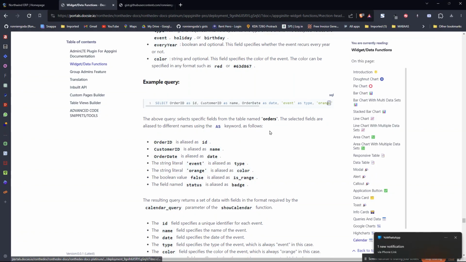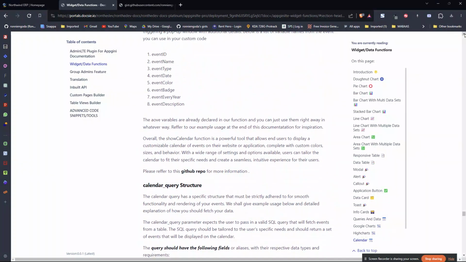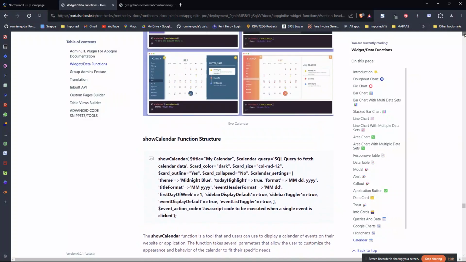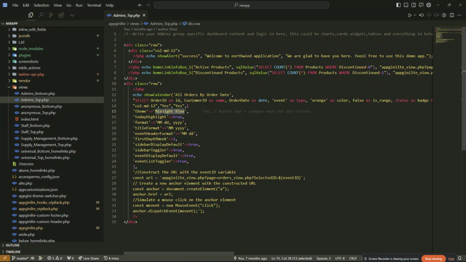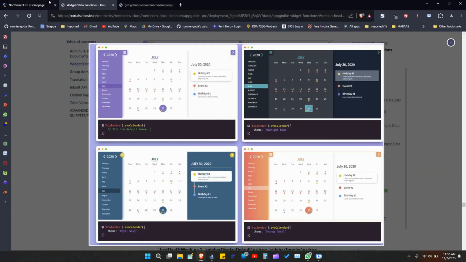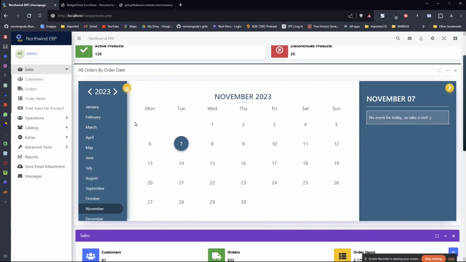Okay, so let's go back to our calendar here. Did I show the themes available? No, I doubt it, but we can see from this photo here, we have midnight blue, we have royal navy, we have orange coral. If you don't specify anything here, this is the default theme that will be shown. But you can say midnight blue to apply it. Let's say we want to apply royal navy, just to see the change. Say royal navy, see if that will be applied to our calendar right here. So refresh it. Okay, you see now it looks different.